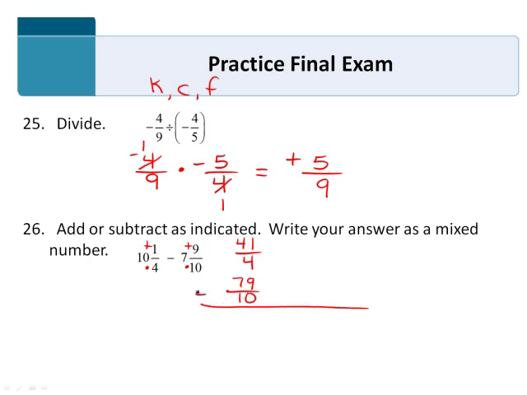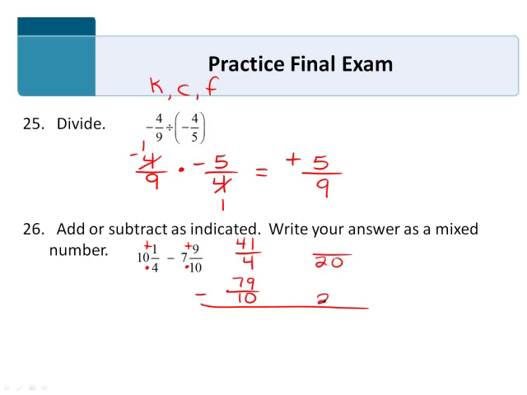And we're subtracting these. I don't even have to change the signs because 10 is bigger than the 7, so I'm okay to just keep it as subtraction. Now, look at 4 and 10. What will they both go into? And at first I was thinking 40, just off the top of my head, but then I thought about it for a second. They'll both go into 20. So it's a little bit smaller. I'm going to use 20.